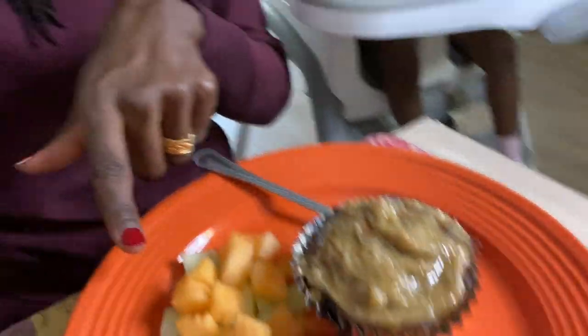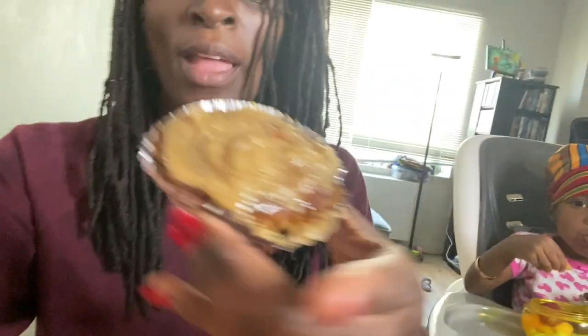Hey y'all, this is our breakfast meal today. It's a real delicious meal, really simple. We keep it like some fresh fruits in the morning, and this cool little muffin here. This is a garbanzo bean flour, bean flour that we use to make this muffin. It's a blueberry muffin. It's delicious.